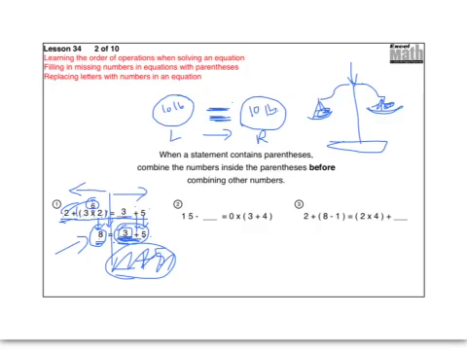Everything on this side of the equal sign also stayed over there, and it stayed in the same order. I did not switch this to be 5 plus blank. I kept it as the blank first, then the plus sign, and then the 5 when I copied it down to here. My final justification or show work here is 2 numbers, 8 and 5, and a blank, and the 3 went in the blank.